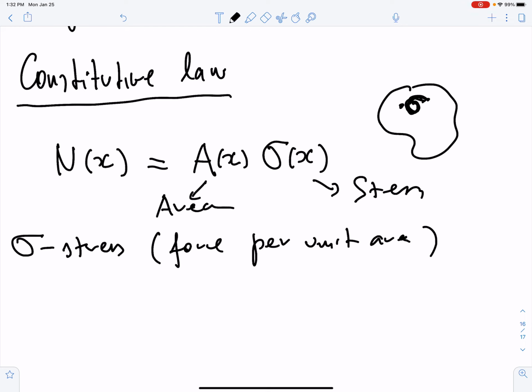And again, the interesting thing here is as you move along the x-axis, the stress can change, so can the area. So you don't necessarily need to work with bars of the same cross-sectional area. This can change, although in most cases we'll look at, A will be constant.